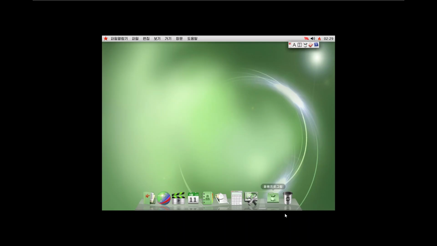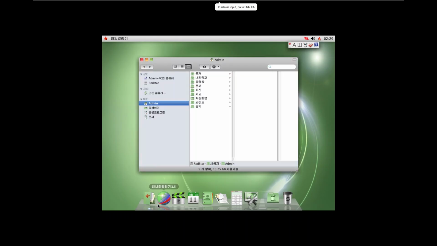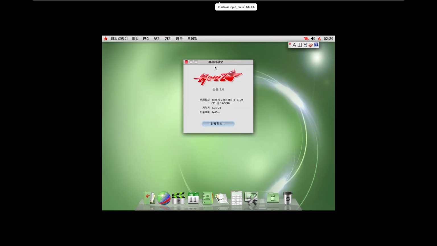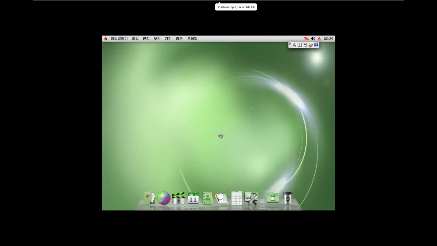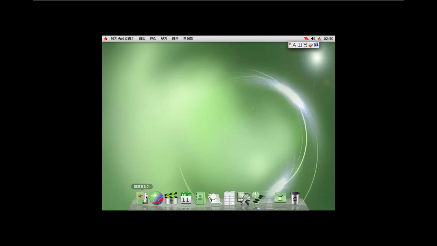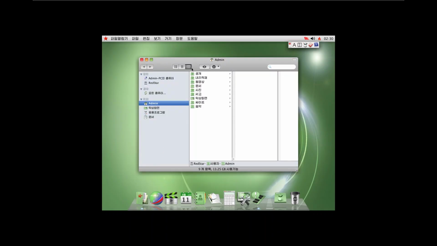Alright, so I guess this is the UI of the North Korean OS, and it basically looks like a Mac. Yeah, it's basically like a Mac, but the North Korean one.